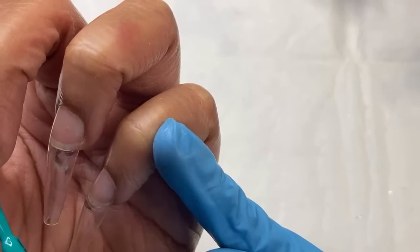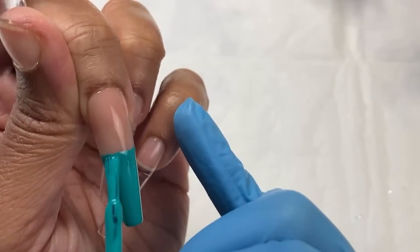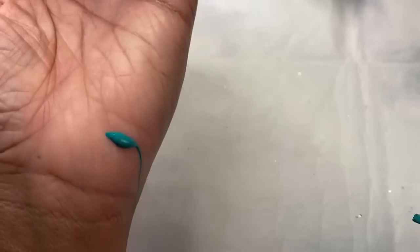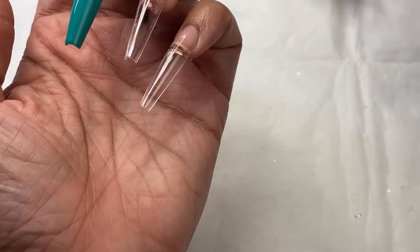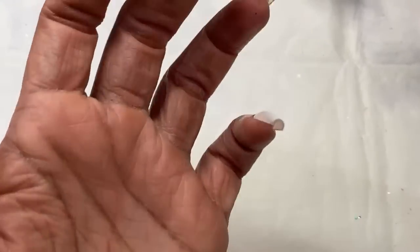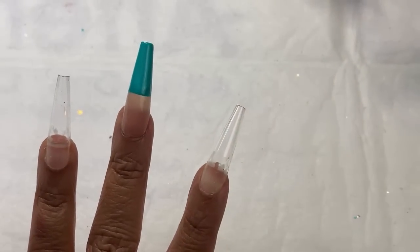I'm trying to make this straight, but I'm shaky. Look at that. Don't do that. Okay, we're gonna cure this kind of straight line.